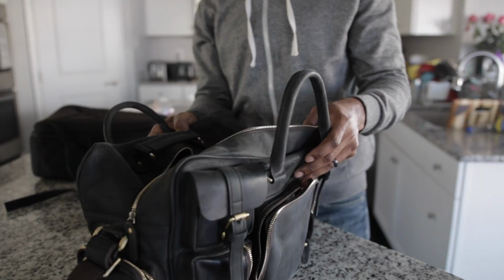This is the next bag. This is something that my wife bought. She thought it would be a great option for her. And it is a really nice bag. It's kind of a throw over your shoulder bag. You do have to carry this around. Kind of like a book bag, but looks a little bit more professional than a book bag. I would suggest this if you want to look a little bit more professional. These can be very expensive, but it is leather and it will last you. So that's a plus.